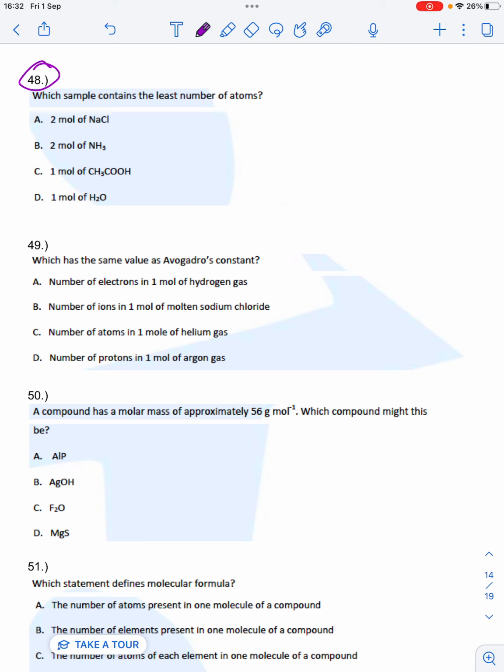Okay, so I've got 2 moles of NaCl. How many atoms are in each NaCl? Well, there's 1 Na and there's 1 Cl. So if I've got 2 moles of NaCl, I've got 2 atoms per particle, per molecule. And so I've got 4 moles of atoms in this first one. So all I have to really do is these ratios. If I know about the moles of atoms, that's as good as knowing the actual number of atoms.